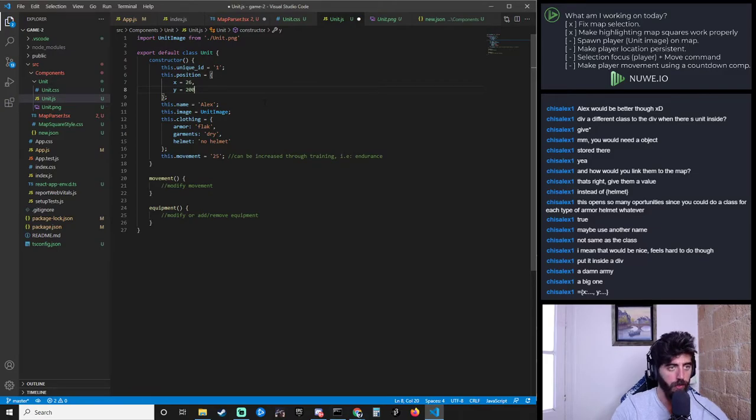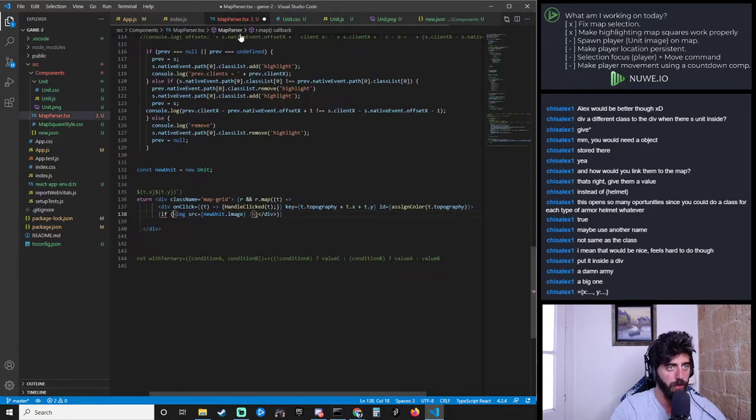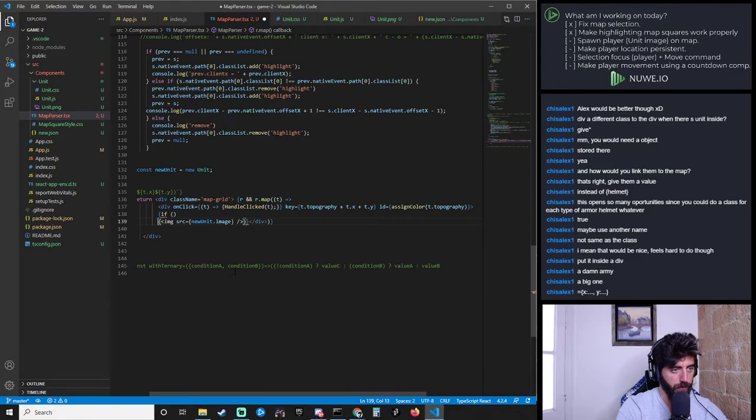Yes, nice. All right, so we're on the same track. And then we say over here in our if conditional, which will contain the image, like so.